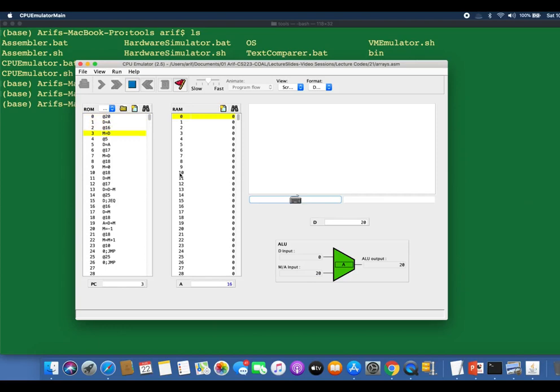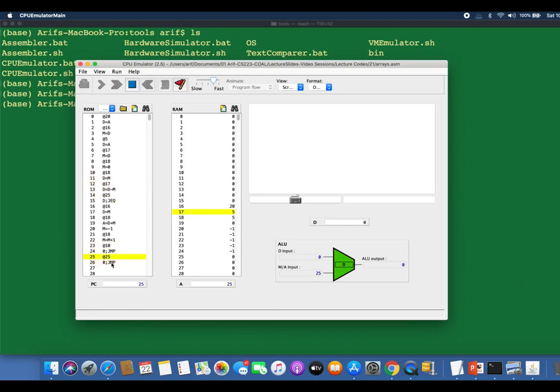Remember, dear students, RAM 16 is ARR, RAM 17 is N, and RAM 18 is I, and they are all initialized. And the array elements to be initialized are from location 20 onward. So now 20 has been initialized with -1. You can see after some time location 21 will also be initialized. Let me increase the speed a little bit of this simulation. So you see all the registers changing their values, and after we are done with the initialization of all the 5 locations of this array, the code will come up over here in the program termination loop. And there you go.